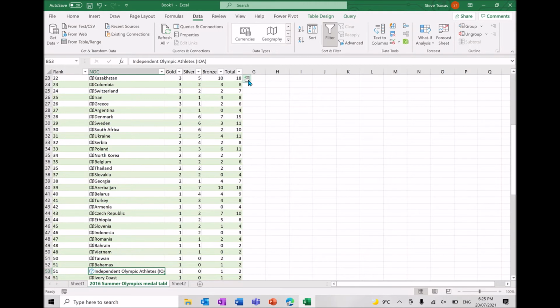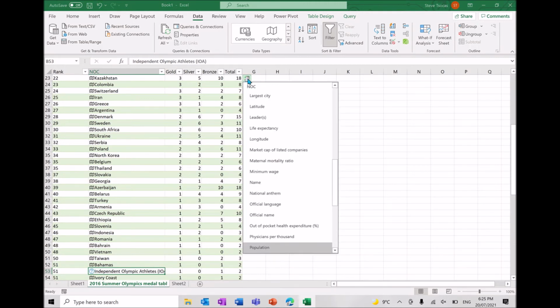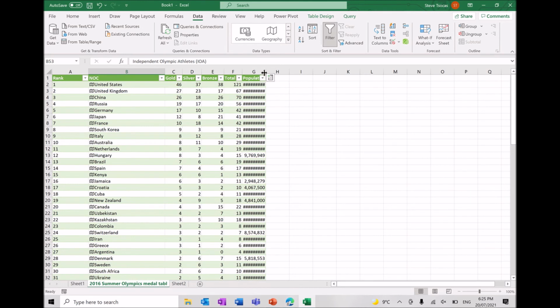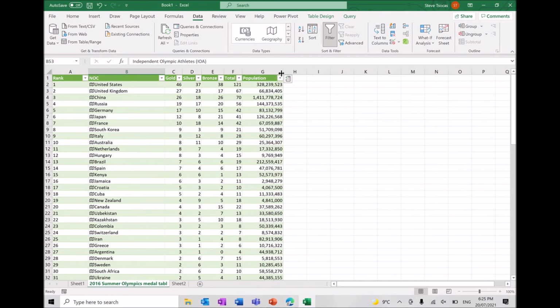What you can do then is click on the little tab that appears, and then you can see that I can grab a whole bunch of things in here. It might be that I want to challenge the kids to find something like maybe mapping the amount of medals per population, and then rejigging the order of the tally and seeing what I get. I'll have to expand that so that data comes through properly.